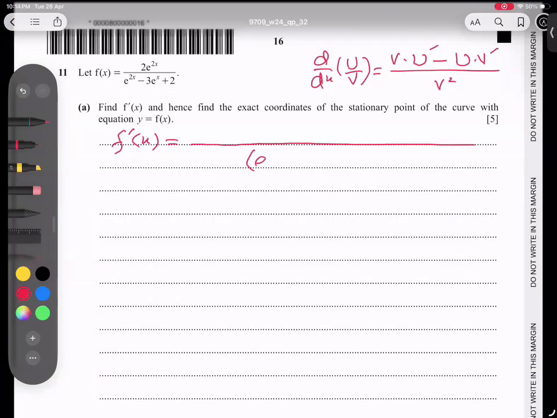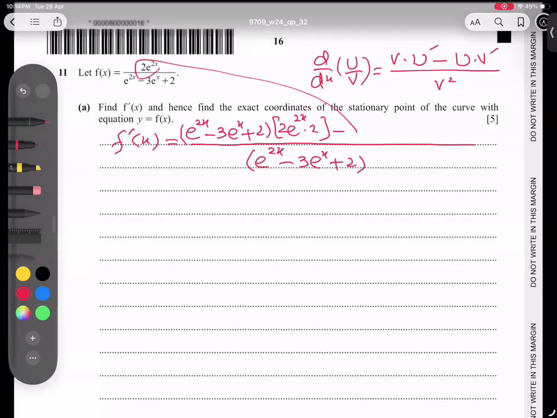Square of the denominator, 3e^x plus 2, which I squared, copy as it is, into the derivative of the numerator, which is this. So 2 as it is, e to power 2x into 2. This 2 comes from the power differentiation, negative sign. Now this, copy as it is, into the differentiation of the denominator, e to power 2x into 2. And what about this? -3 e to power x into 1, and 2 has a 0.